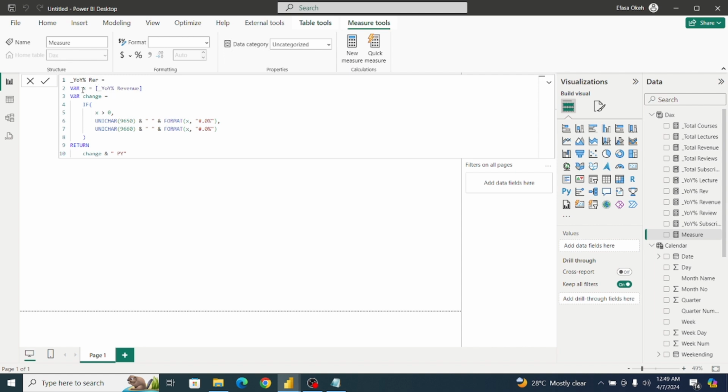That means my variable, the X here, I need to refer to reviews, not revenue anymore. So I have to refer this, that's year on year percent review. Now every other thing should remain the same. This is the only thing I need to change. Every other thing will remain the same. So I'll just simply commit this.